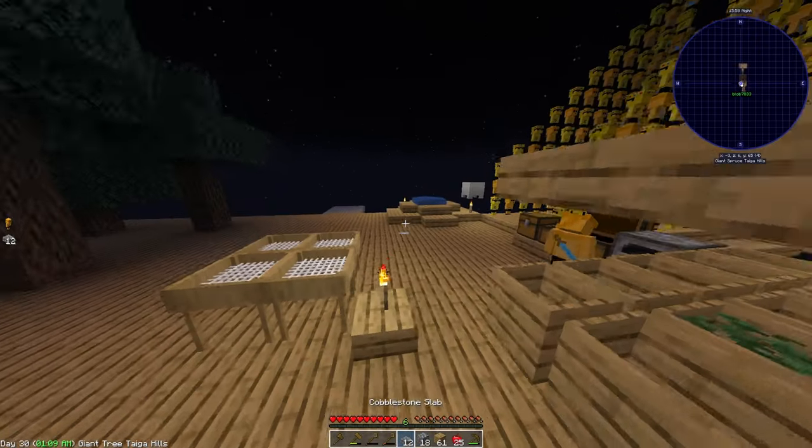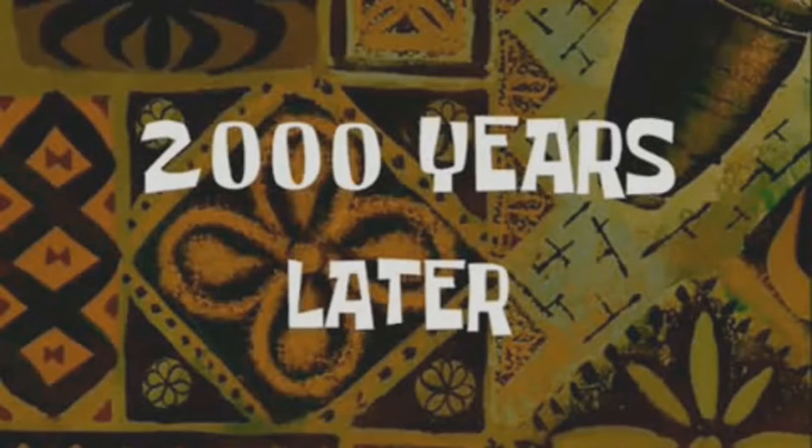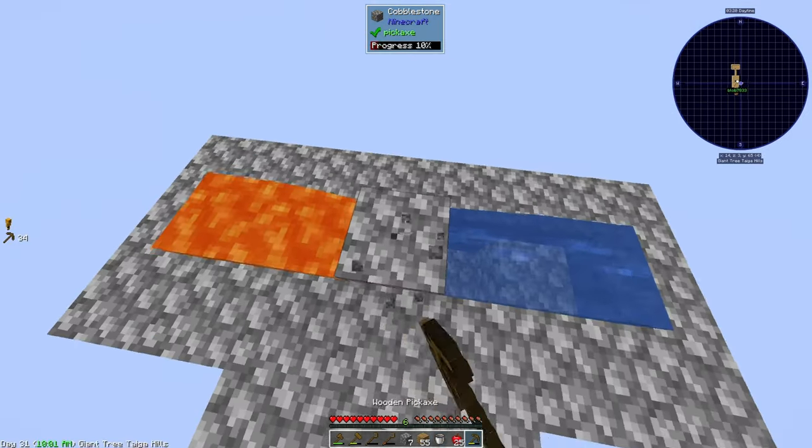Okay, I'm making a cobble gen. Okay, here we go. I'm going to try it out. I'm going to have to look this up. 2,000 years later. Water. You ready? This is about to be exciting. Break.